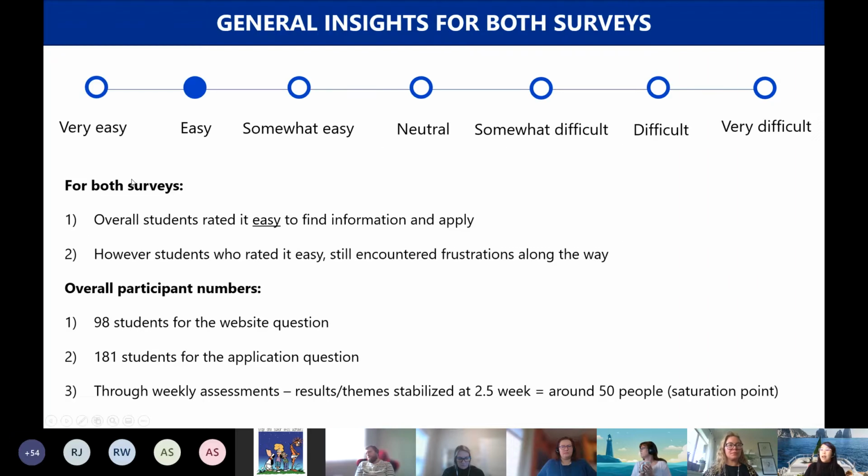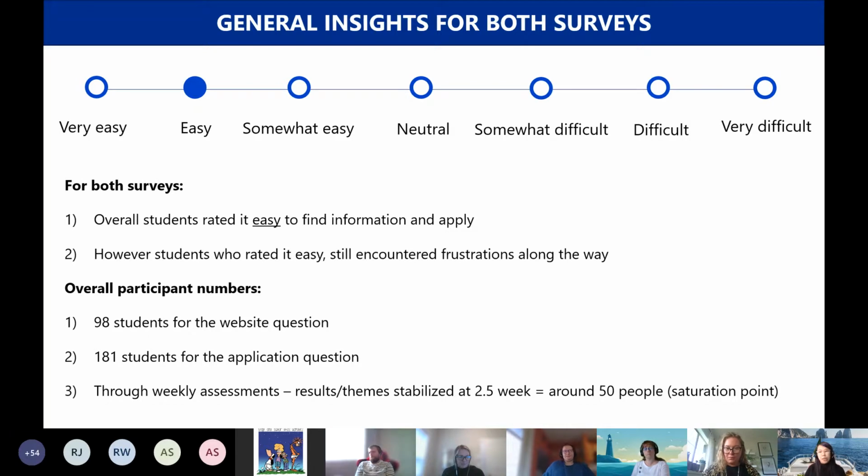And then some general insights for both of the surveys. Overall, students rated it easy to find information and also to apply. That's for both of the surveys we received. However, what I noted in the qualitative results was that students who rated it easy still encountered frustrations along the way.